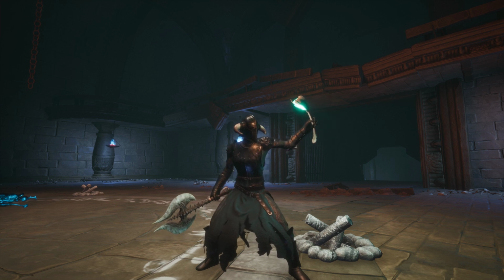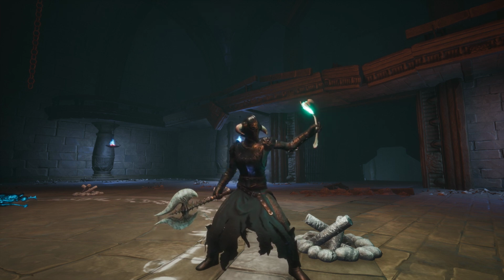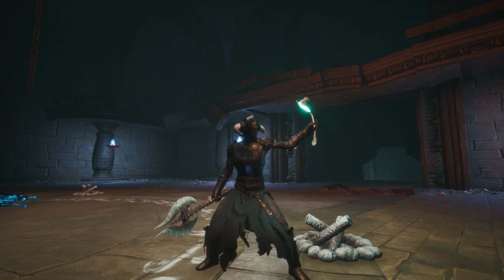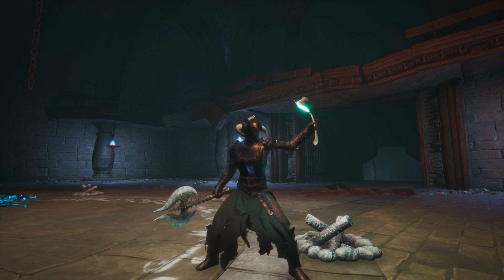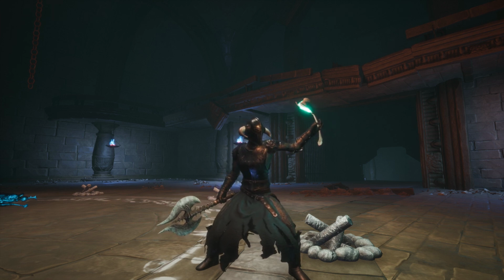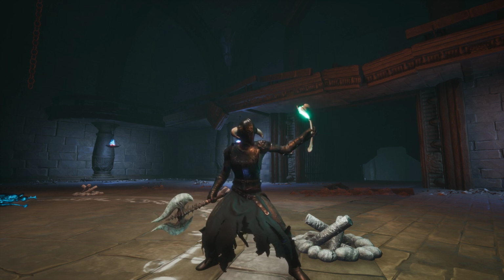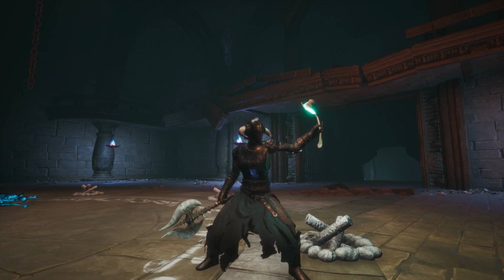Otherwise, you will be in a lot of trouble, and they will kill you pretty darn quick, especially if you get caught in the environmental hazard that the boss does, where he does that pounding into the ground with his mace. And so that's the most difficult time of the fight. So that's one thing to definitely look out for.